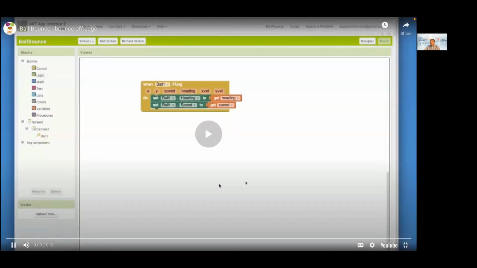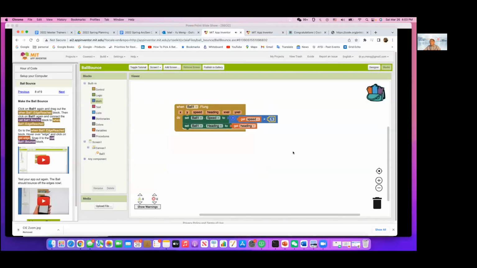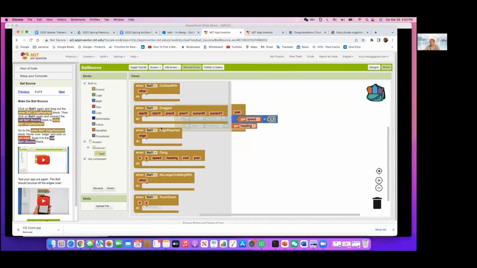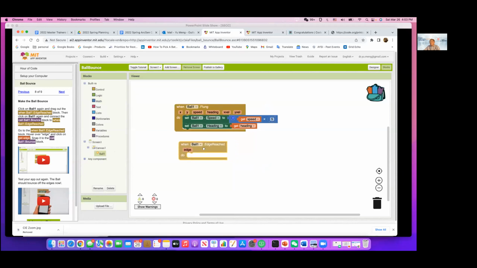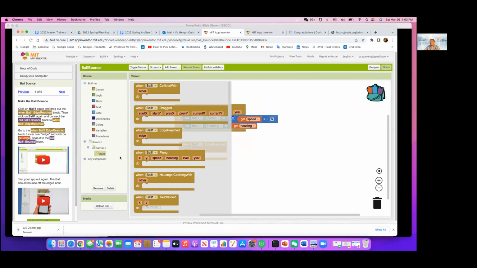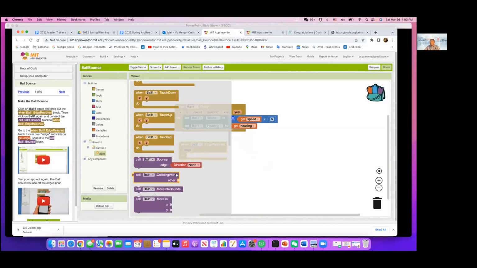Okay, so yeah, that's why. Go to the ball blocks. The ball was not able to bounce, right? Let's make it bounce. Look at here, from the ball, we have an edge reached. Okay, and also we want to say it's gonna be wait.